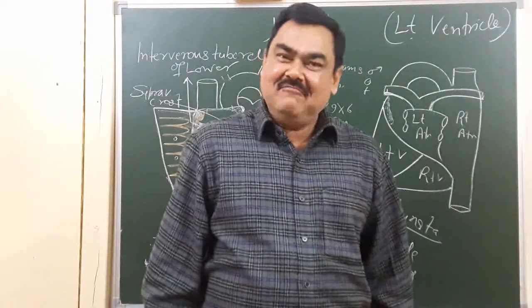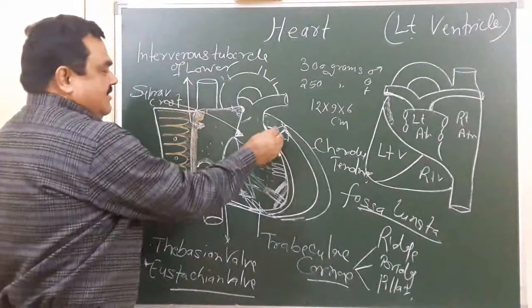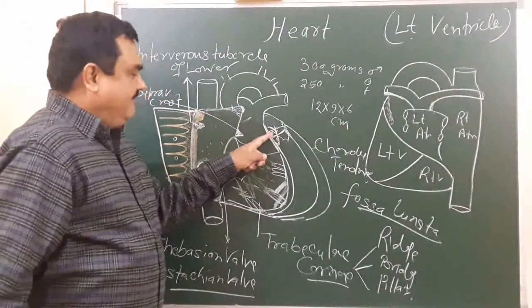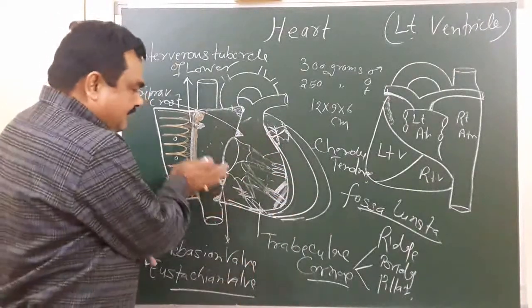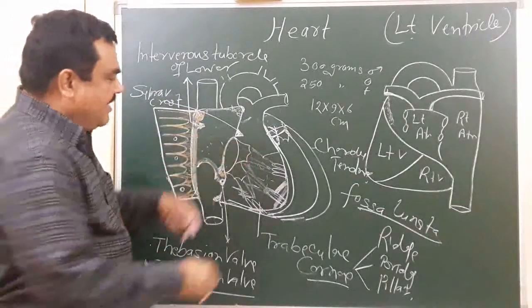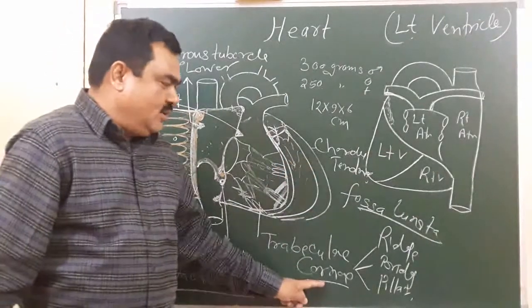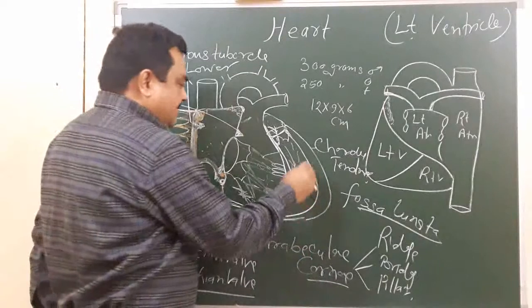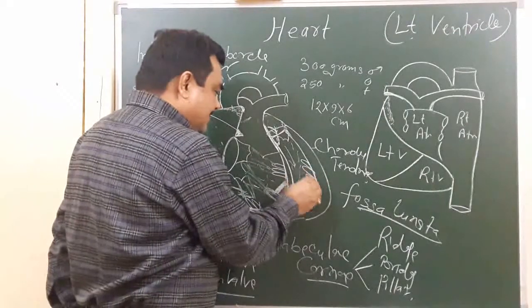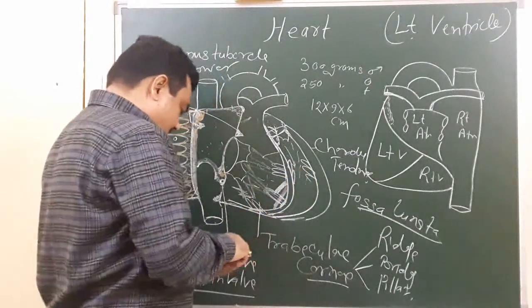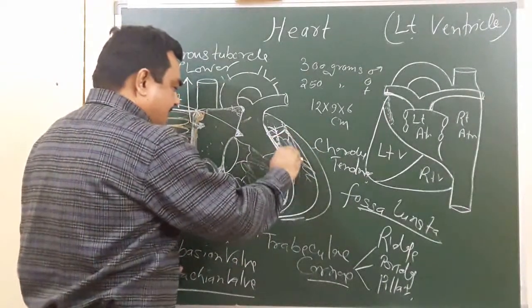Now we'll discuss the left ventricle. This chamber is the left ventricle. Here you can see the atrioventricular orifice. This chamber, like the right ventricle, has an inflowing part. This is rough. The roughness is due to trabeculae carneae, and here also ridges, bridges, and pillars are present. These pillars are present in the wall like this, and from the papillary muscle the cusps are attached.